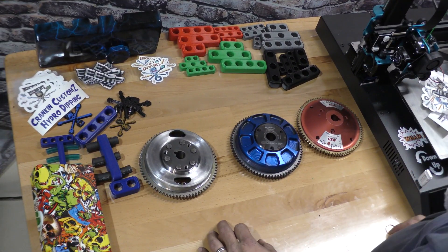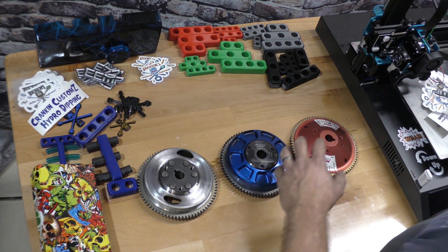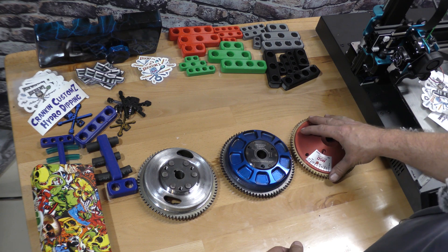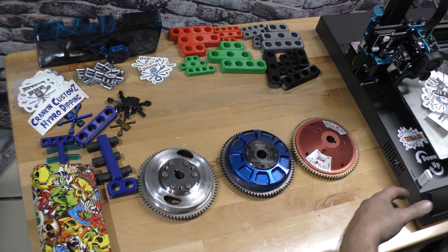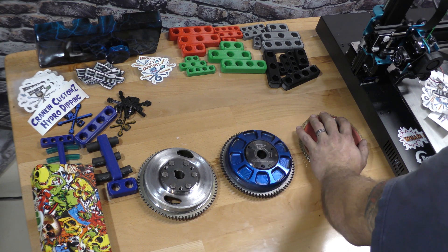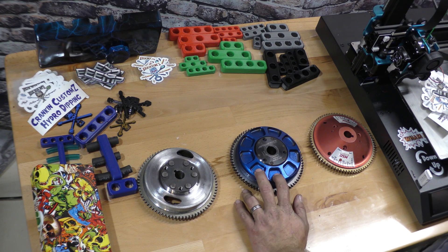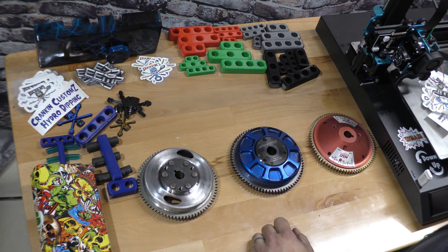Alright, so we're back — flywheels. If you go total loss, you're going to have the lightest flywheel you can end up having, because it's just a piece of aluminum with a gear and a couple small magnets on it. You're not charging anything with this, but you'll get a few tanks of gas with a charged battery. So this is by far the lightest. Next, there's Jetnetics, Rad, TBM, Richter, ATP, and a few more that make a lightweight flywheel.